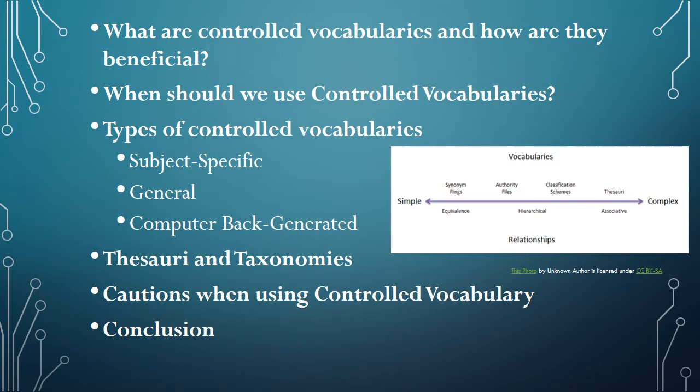When should we use controlled vocabularies? Often when performing searches, a simple keyword search will suffice, but if you want to receive a greater precision in your search results and find the all and only of a topic, then a controlled vocabulary search could be beneficial. For example, if you worked at a university library and an undergraduate student came in needing information for a class assignment, you would find what they need with a simple keyword search and demonstrate how to do a basic search so that they can use it in the near future.